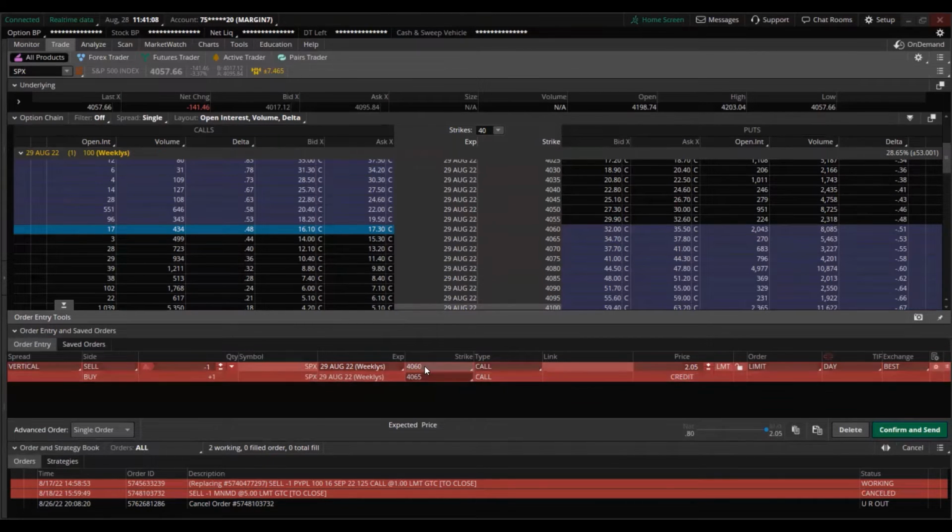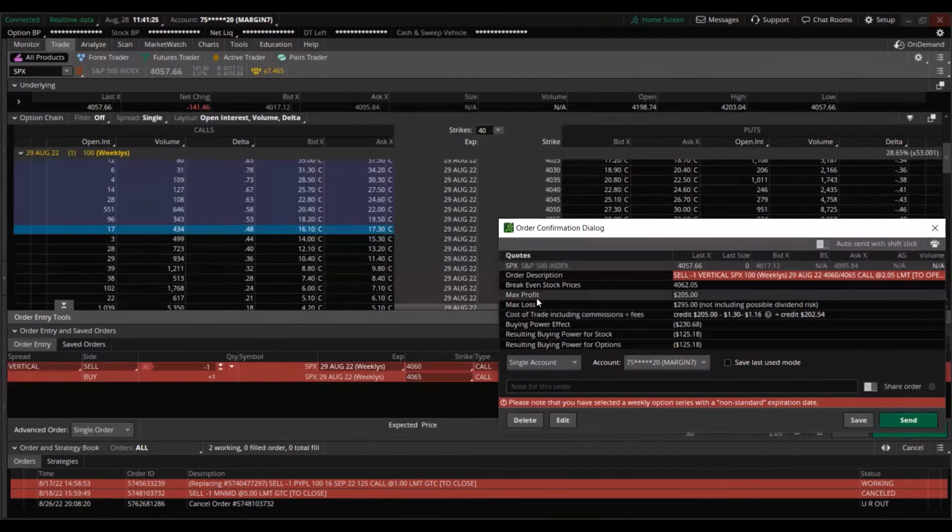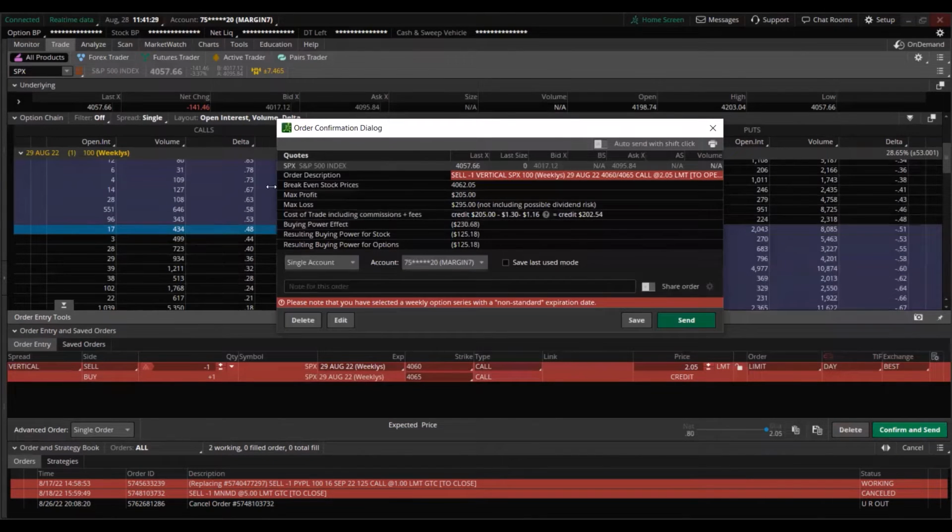Well, every SPX 5 wide is $500 margin. So that's how much you need minimum to trade this one. Again, it's just representing one, minimum $500. You have $500, you're collecting $205. I'll show you a little bit more detail. Click on this. So the max profit you can make is $205 right there. Max profit, $205. Max loss is $295. But I told you it's $500 margin. It is. You need $500 margin to trade this.